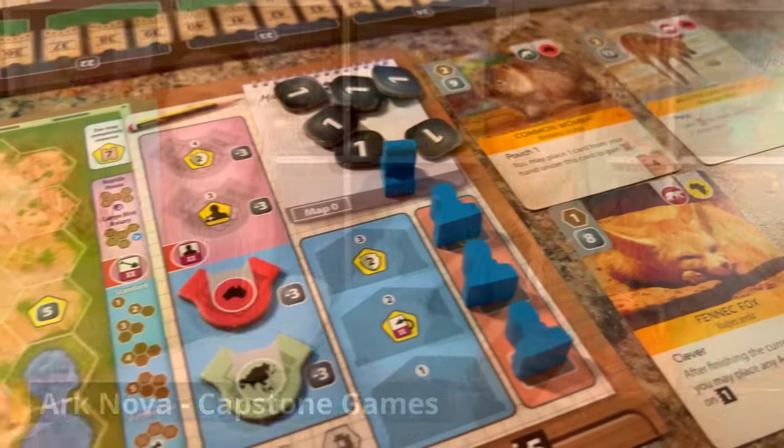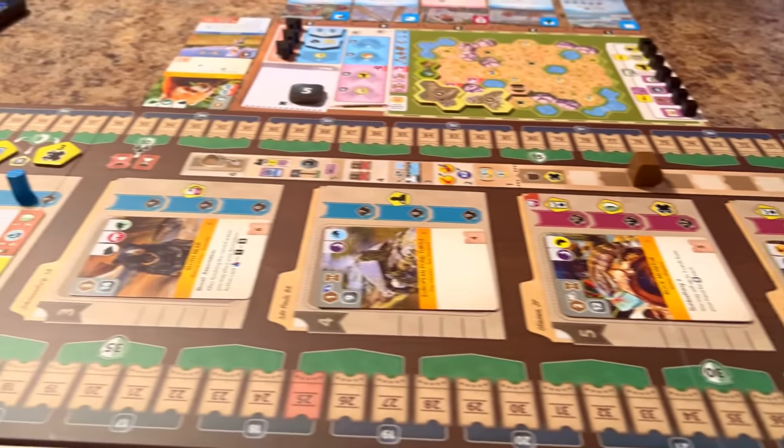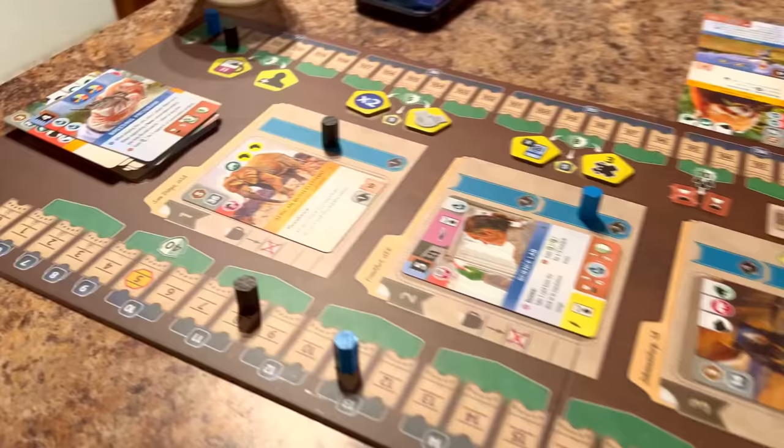You are doing conservation efforts. You are building out enclosures for animals, upgrading your parks, upgrading your scientists, this, that, and the other thing. In order to score more points and combo off of each other. There's so much iconography. There's so much going on in this game. But there's a million cards.